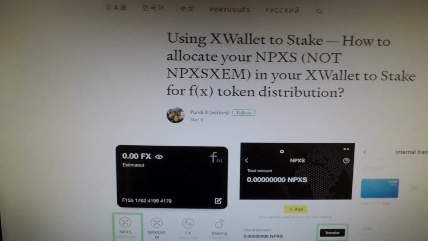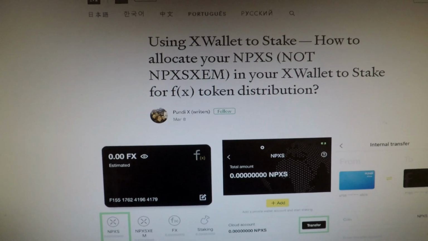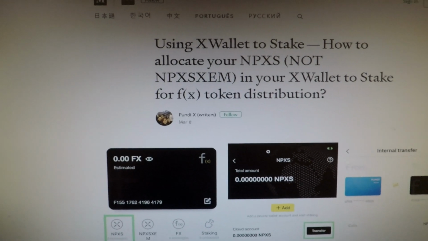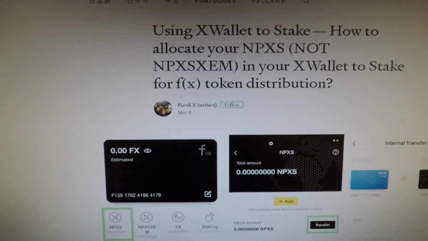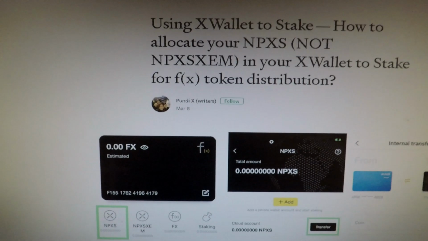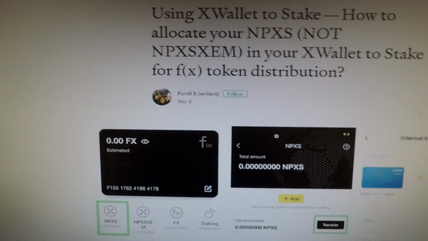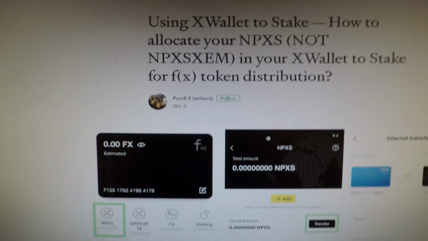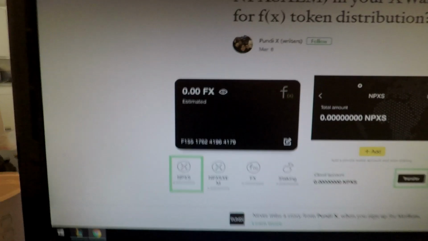Okay, so I found this article which I'm going to post in the link below so you guys can get a better understanding. Since my interface is a little bit different than yours, it's going to look a little bit different. But right here, it shows a little bit of what yours will most likely look like. So basically, I'll explain, I'll show the video after.